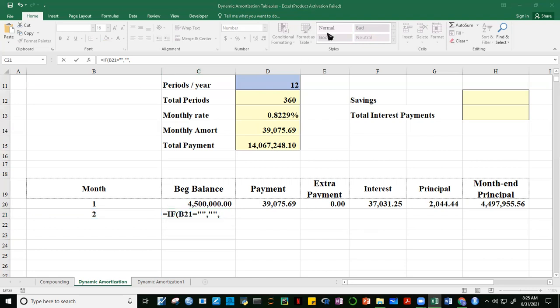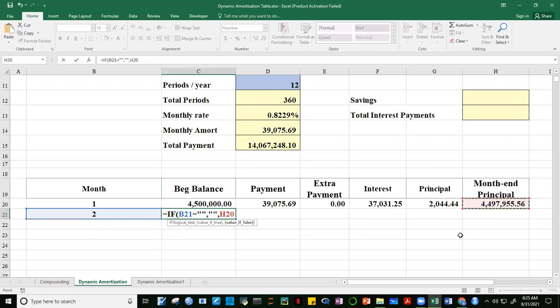Guys, ano yung magiging beginning balance natin? Yan, correct. Thank you, Pauline. It should be equal to this one, yung previous na month-end balance.